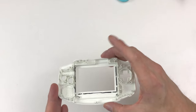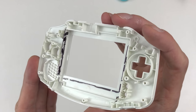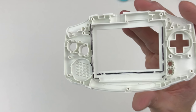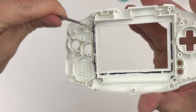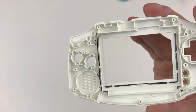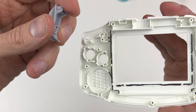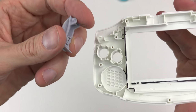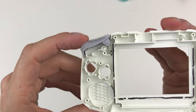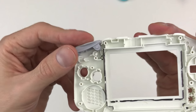Onto the screen fitting. I'm gonna get rid of all of this. And there's one little spot here. This tiny little wall that is good to keep, I guess, but I have never really been able to keep it. I usually cut it off. And it's to hold this little metal tab on the shoulder. So it goes right in here. And the shoulder kind of bumps up against it. And it causes the shoulder to go back up.